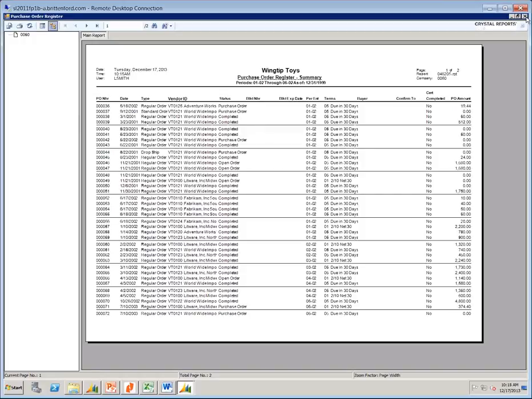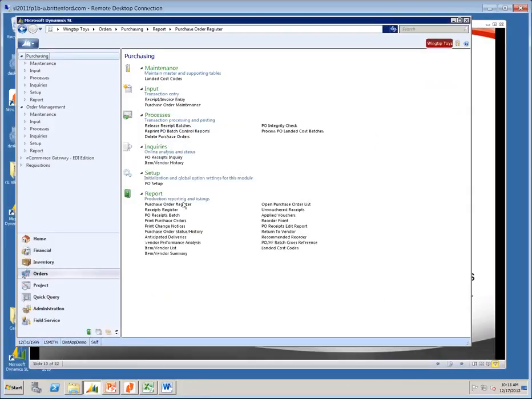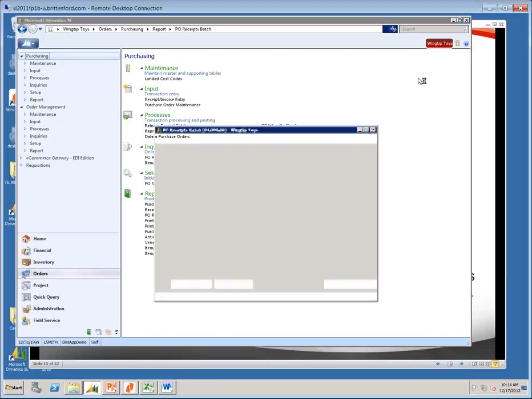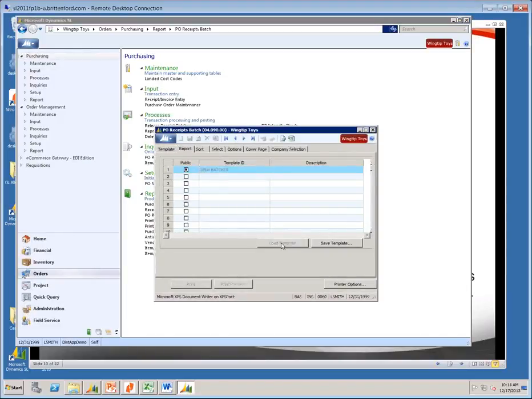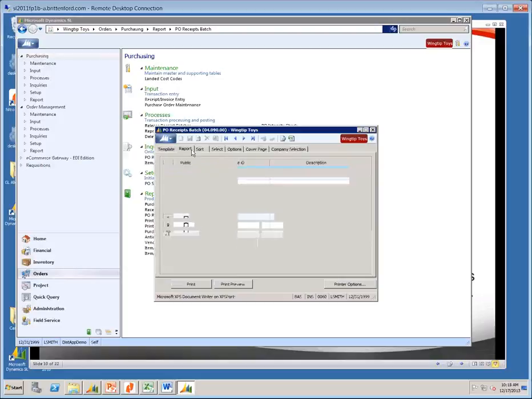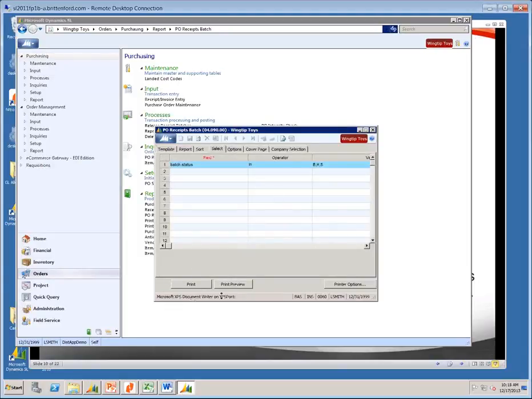You also want to do this for your PO receipts as well. You want to make sure, here again, if I load my template, I come into here, I go back. Did I load that? Yes, I did. And yes. So this is going to show me any batches I have on hold or suspended or whatever, and try to resolve them. Do I want to post it? Don't I want to post it? Do I need it for accounts payable?